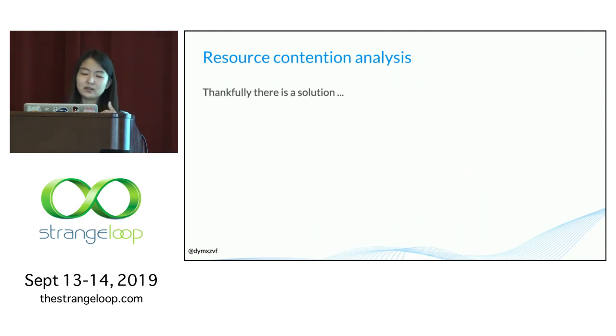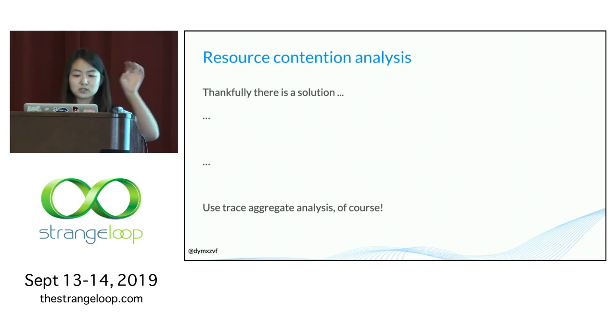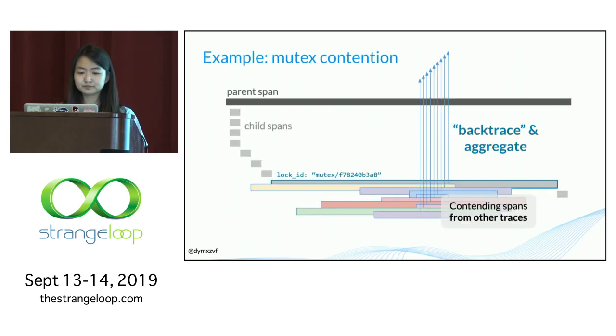So thankfully, with that analogy, we can use trace aggregate analysis, again, to stick with the theme of today's talk. How we do that is, I basically overlaid a bunch of traces here to illustrate what this analysis is doing. I've removed, however, all the other spans except for the critical path. So at the bottom with all the colorful bars, those are all the critical paths of all the different traces that you've collected. They're of various lengths, but they're always the critical path of their particular trace.